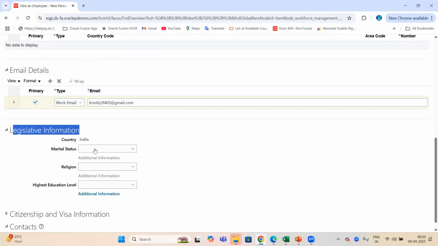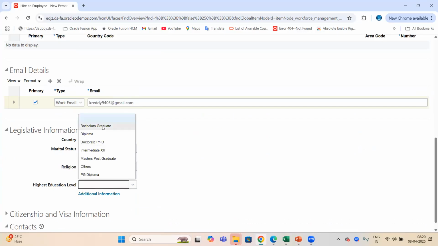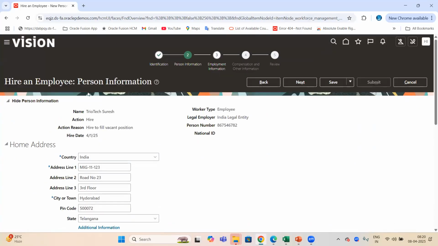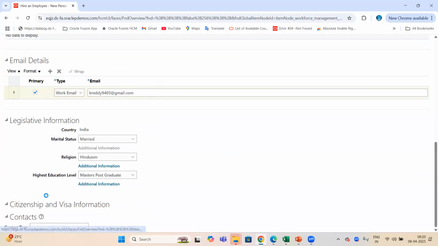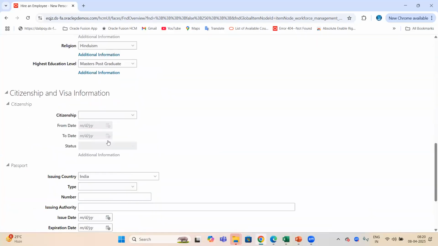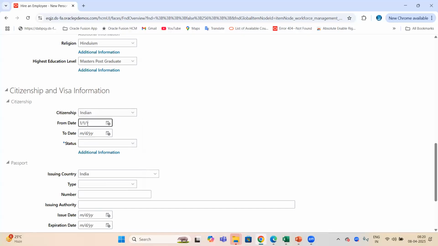Then legislative info, marital status, religion, these are all lookups, team. Even after hiring, you can capture any details you missed while hiring, team. Then citizenship information and visa: which citizen the employee is, he is an Indian citizen, from when, and date of birth, which we have to give the same as what we gave on the first tab, team.